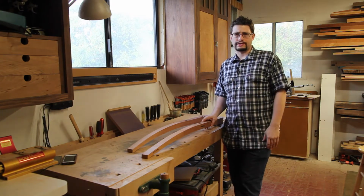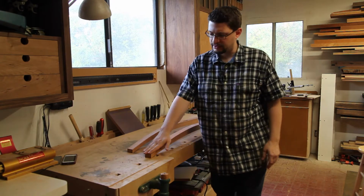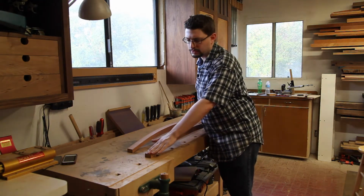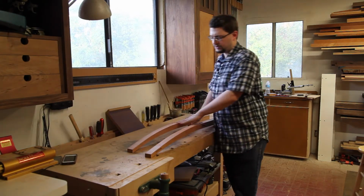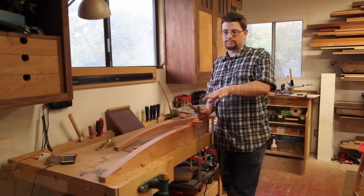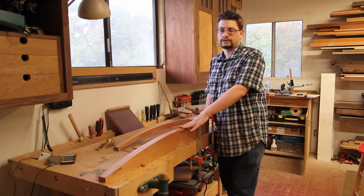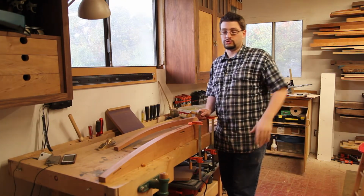Basically what we're going to do right now too, I want to clean these up real quick. I'm looking at them, I can feel the surface. It's not perfect. There's some bumps here and here as well on the outside curve and on the inside curve as well. So I brought over the offcut from the bottom of this leg. I have the offcut for the bottom of that leg on my table saw right now.